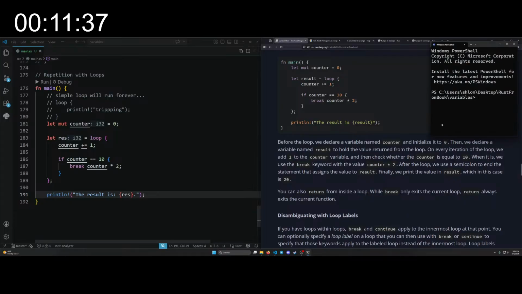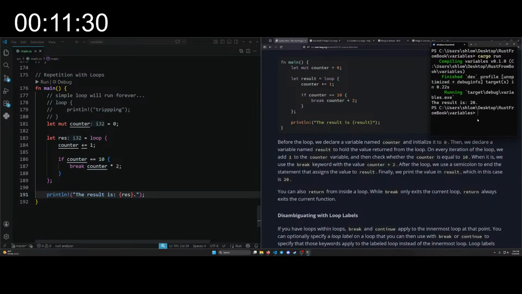Okay, so the result is 20. How many times did the counter have to tick before it got to 10? Why 20? Because it's times 2.